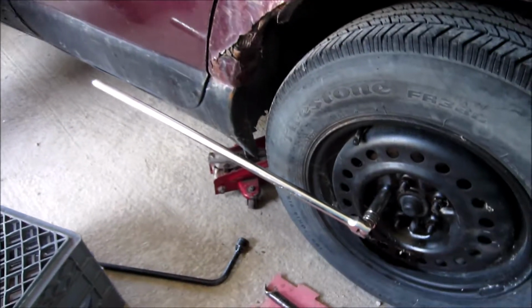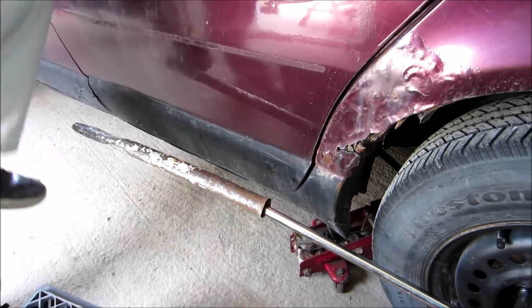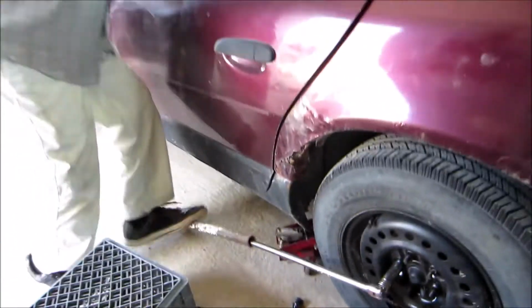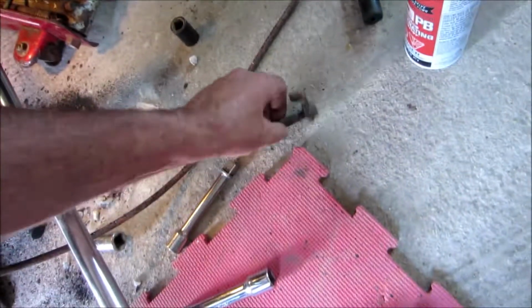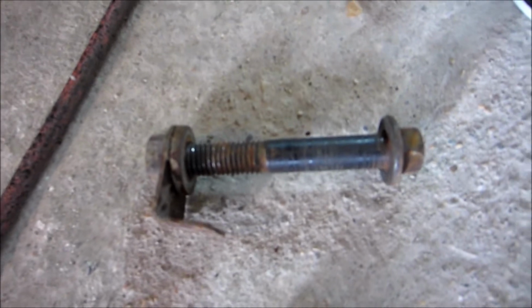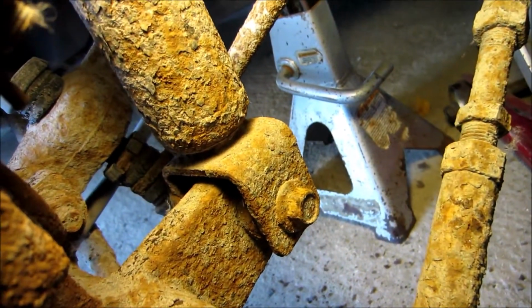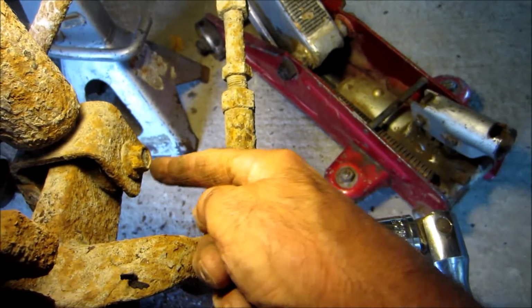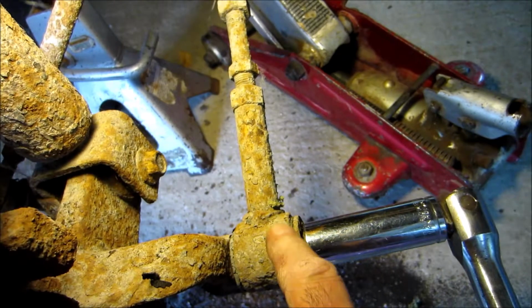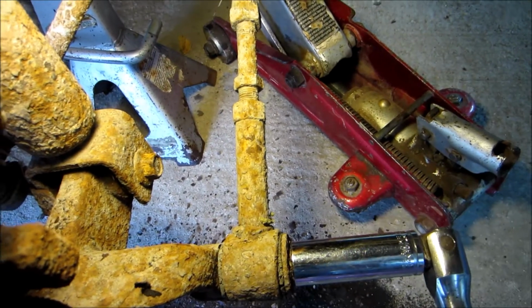Oh. There's another one. This is how the bolt looks like and nut, which is the bottom of the shock. But this arm is in the way to pull the bolt out, so I'm taking this arm off too. This one's 18mm, and then I'm going to lower it and just work from there.